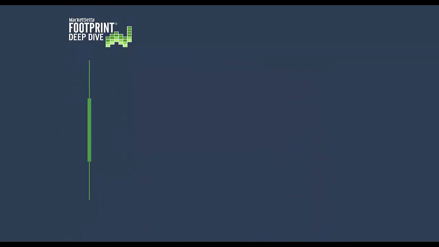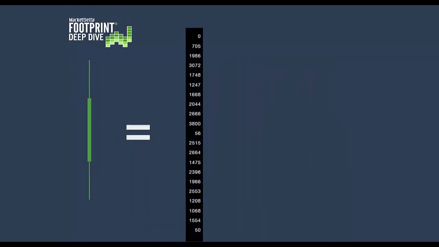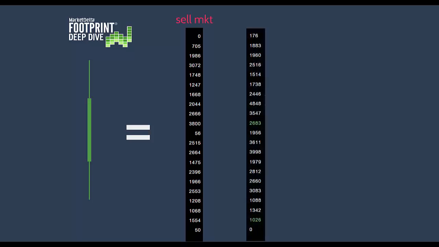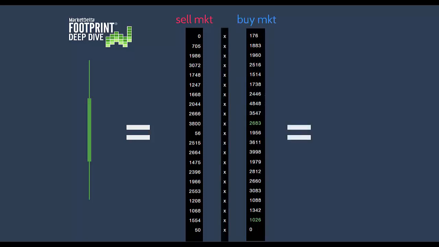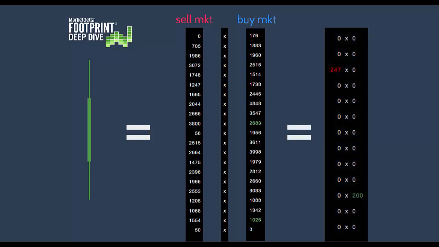When we take a candle and we pull it into a footprint like we did on previous sessions, you see the aggressive sellers on the left, sell market orders, and then aggressive buyers on the right, which are buy market orders. We went through that in the previous session that I did on thin spots and rotations. Now we're going to strip it down into additional information, and that is the filter.